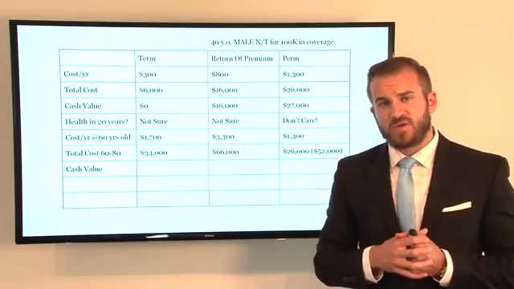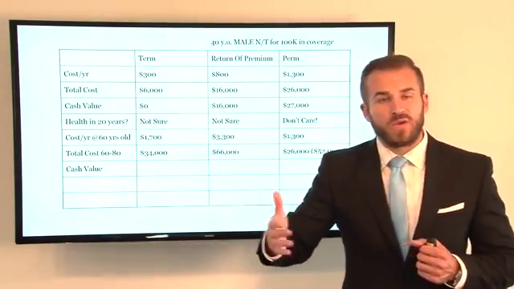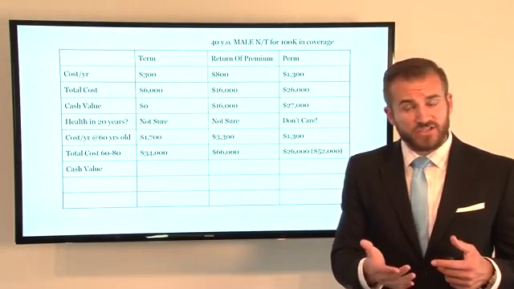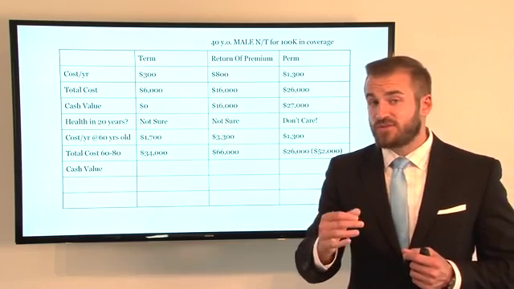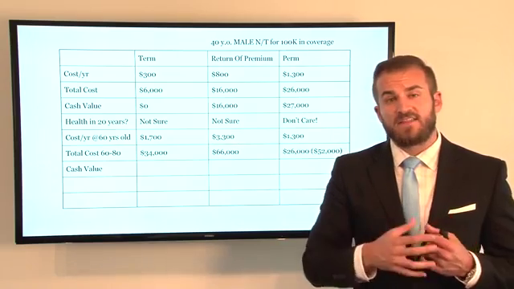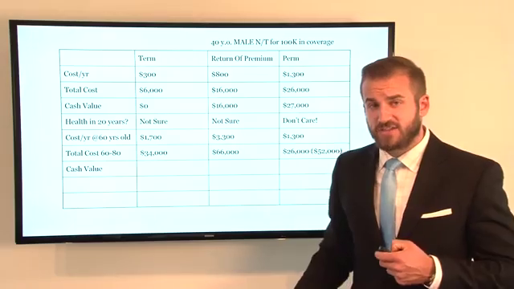Now, you see how I did that as well? What I did is I said we want to focus on the benefit. We want to focus on the equity, the value that we built up. And then I proposed the question, what do we call that again? The reason why is because if they can use the same terminology that we're using, then they're understanding exactly how the life insurance and the benefits to them actually work, such as cash value.